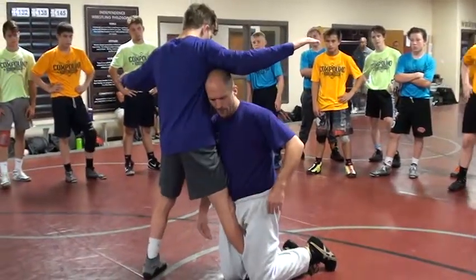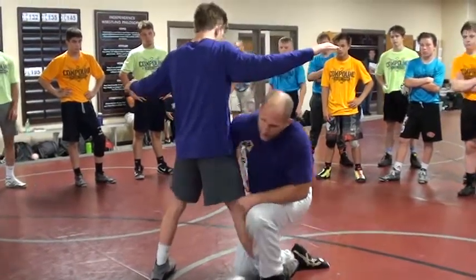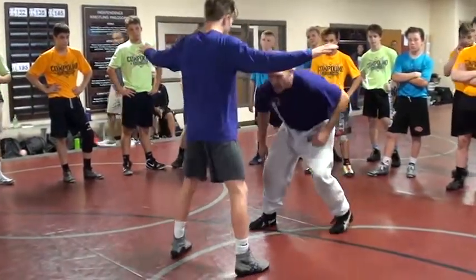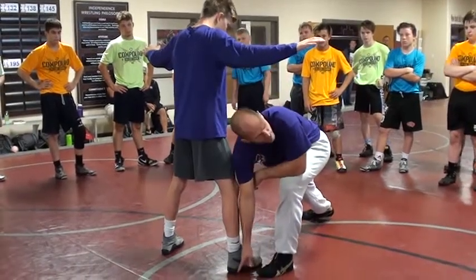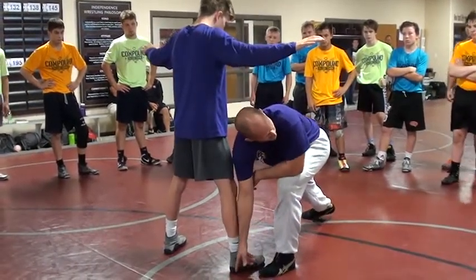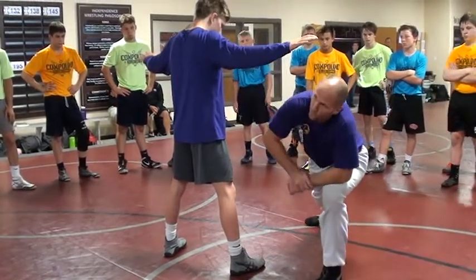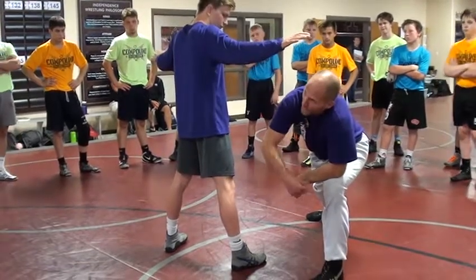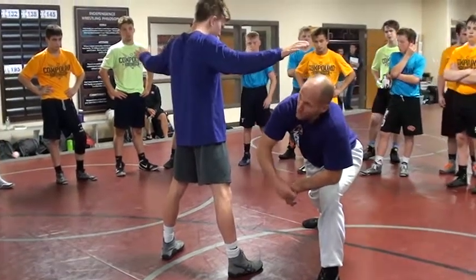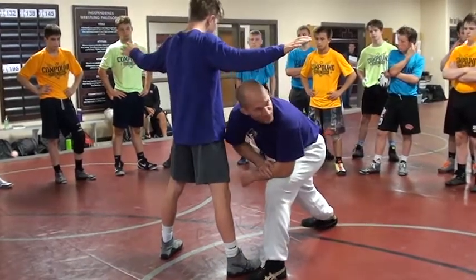Head tight to his ribs. My hips are in. I've locked his leg out straight. I'm pinching his foot with my knee. So I'm back in my stance — I hit my split step and push. Notice my toes are almost even with his heel; that's kind of my target. I draw a circle about two inches around his foot. Way too far away won't work. Our 174-pounder — this is his attack, what we're working on right now. Which is easy when the guy's still, but when you're hand fighting it's a little bit harder. You've got to attack within that two-inch range.